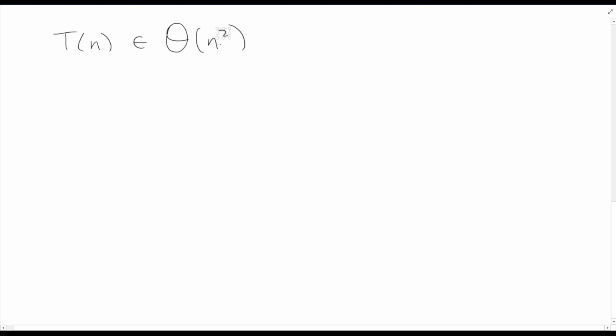So maybe we want to be ambitious and say, well, hopefully it's theta n. Our goal is to show that our Quickselect, when we use median of medians, is theta n. And if that's true, then that means that our Quicksort using median of medians would be n log n, which was sort of the goal the whole time. So this is what we want to prove. Let's see if we can prove it.